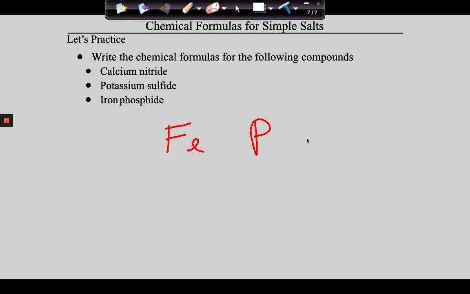What do you get? I think I have +3, 2, and 6. What do you have? 2 and 3. Okay, so for some reason 6 isn't on yours, but that's fine. So guys, which one do we use? The +2 or the +3? We don't know. We're stuck, because there's no way for us to know which charge to use, and no information is given. So guys, if you were asked to write the chemical formula for iron phosphide, you're stuck. You can't do it. So what information would we like in order to do this?